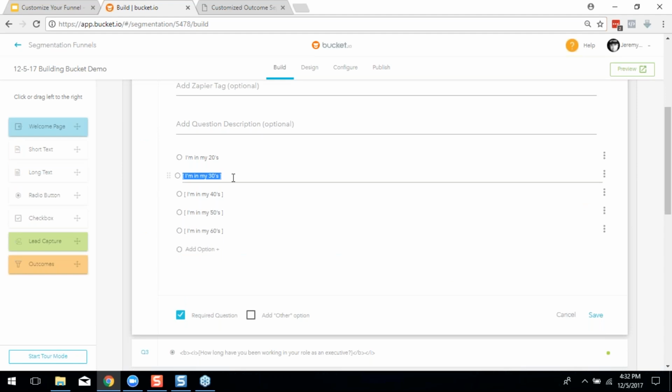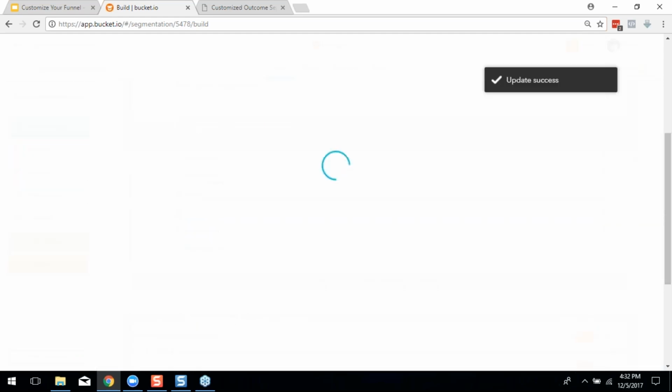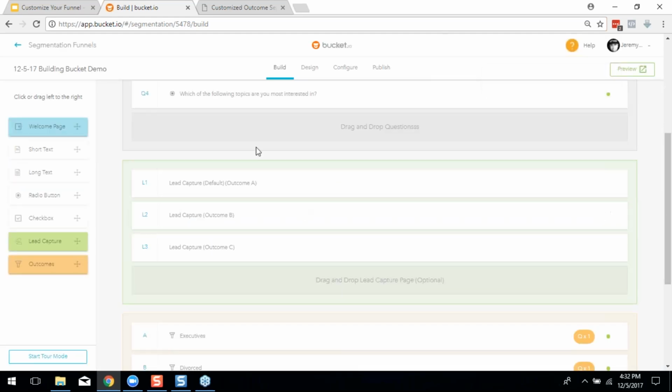So again, remember we said earlier we want to get rid of these brackets, if you're going to keep the age thing in there. So I'm just going to delete these out. All right, I'm going to hit save. What do you think is the age limit that you're going to be working with, Colleen? Is it 60s? Do you think it's going to go all the way up to 60s? Okay, cool. There we go.